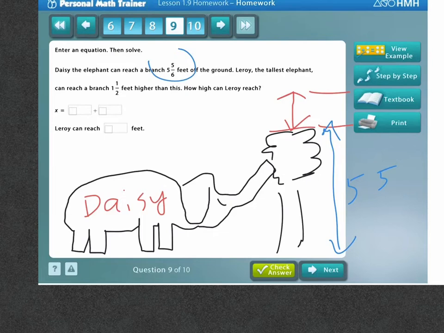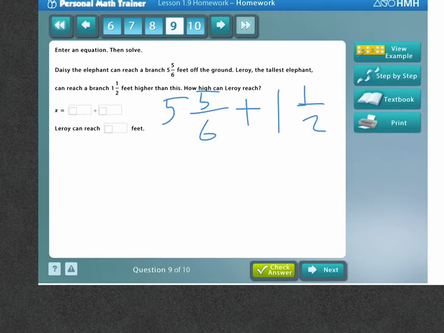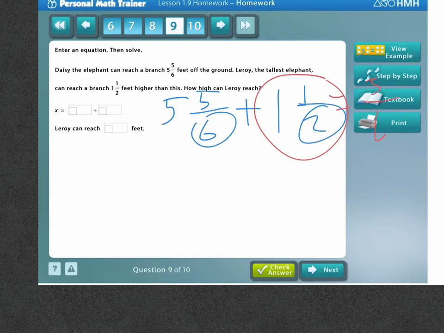So based on this picture model, I could also draw a part-whole model. It looks something like this. This would be 1.5, and this would be 5 and 5/6. So combining those two together, it would give us the total. So writing the equation here, 5 and 5/6 plus 1.5, you can see that these are not like denominators, so we need to make them like. If you count by twos, 2, 4, 6, we know that we can change this into sixths. So I'm going to go ahead and change 1/2 into 3/6 by multiplying the denominator and numerator by 3. So I end up with 5 and 5/6 plus 1 and 3/6.